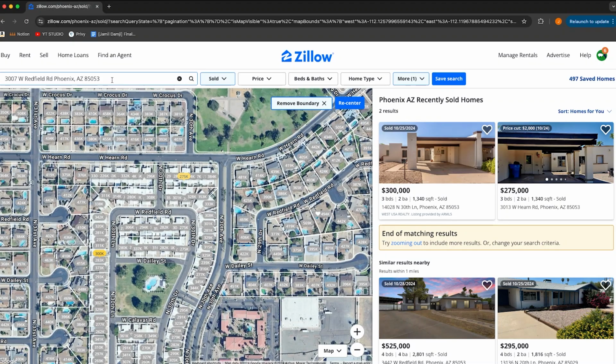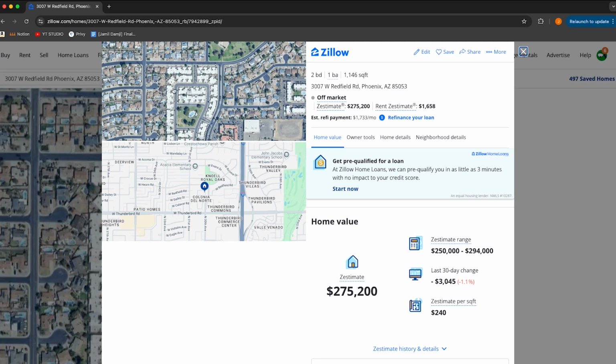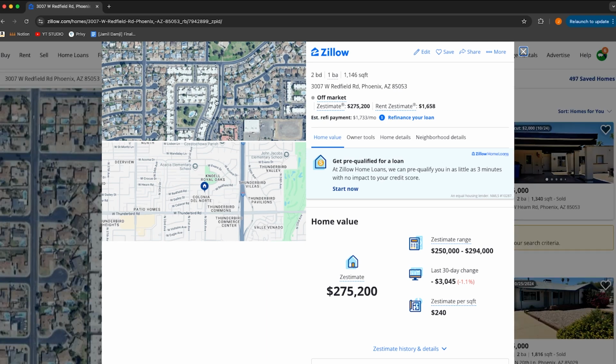All right, let's take a look at Zillow on the computer now. All right, so I was just sent this address, 3007 West Redfield Road in Phoenix, Arizona. And this is a patio home. So take a look at this. This home is in this little section here, and we can see all of the roofs are the same. And so I need to pull my comp from this community. Okay, I can't go over here. I can't go over here. None of these other, like the main roads, won't matter, subdivision, none of that. This is where I pull my comps from. Don't let anybody tell you otherwise. This is where I've got to pull them from.